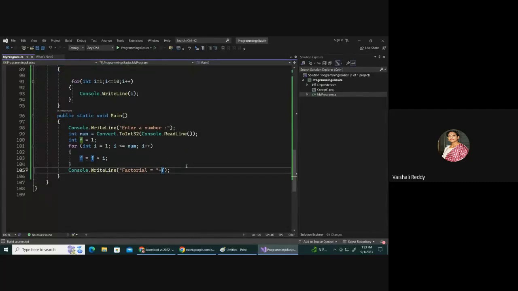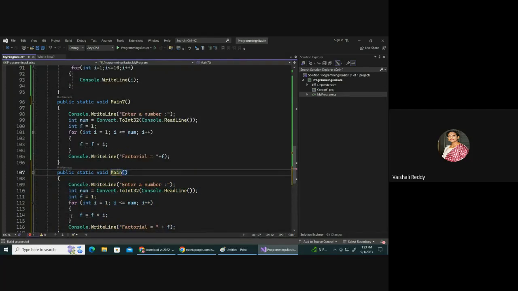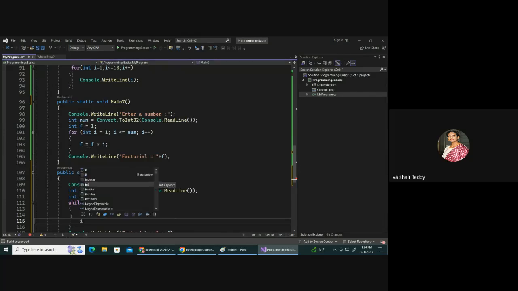Okay. Now we will go ahead and see how to use the while loop, do while loop, and switch case. Okay. Do while and switch case is not available in Python. So we'll see how we use it. तो ये हो जाएगा 7. So I'll do the factorial program only, but we will be using the while loop. So here we use while num is greater than or equal to 1. We can give this condition, and now I will have to say num minus minus.